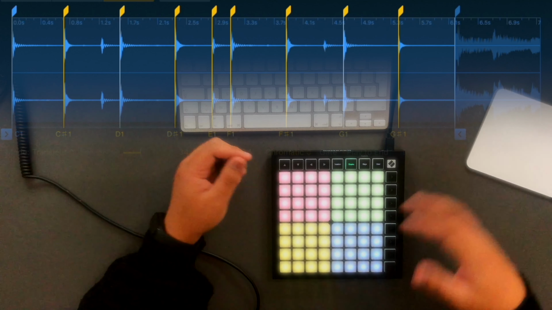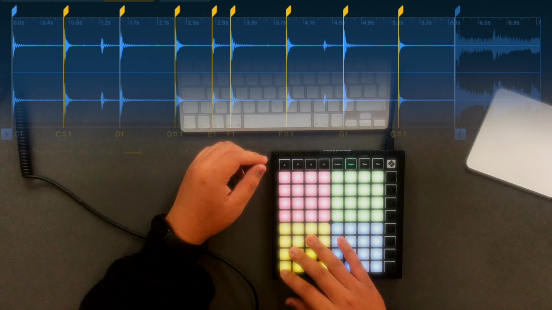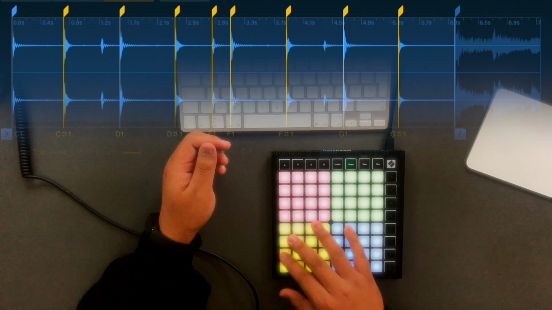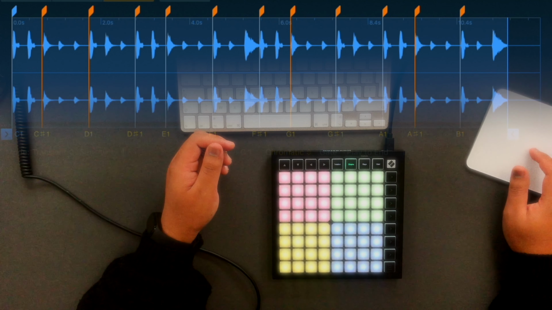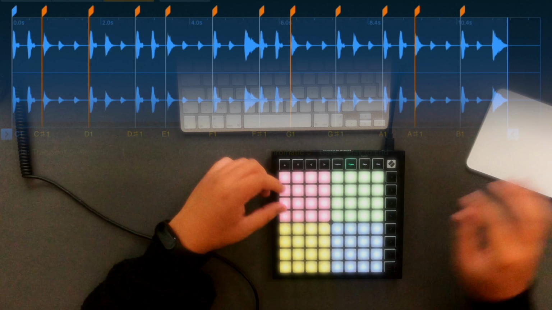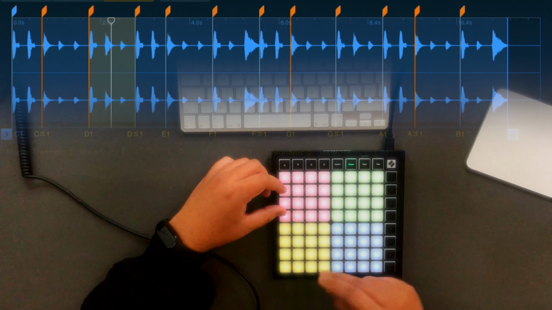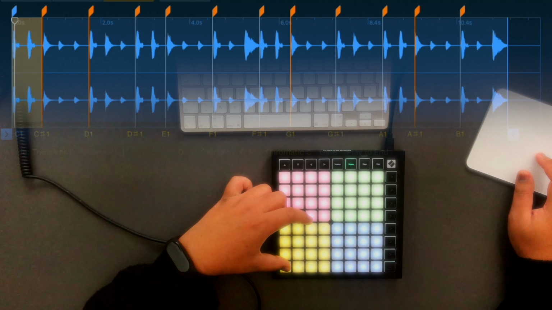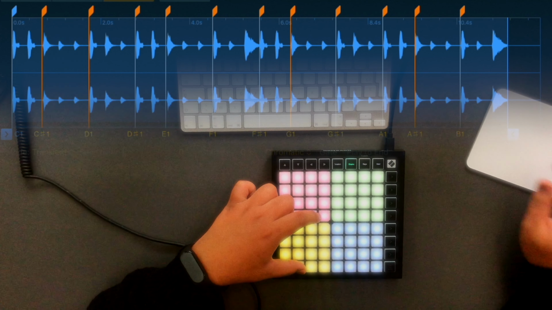So for example, let's just go through some of the drum breaks that I have. Let's say this one. So right now I'm trying to look for hi-hats. So let me just try to go. This one has a nice hi-hat, like this one, you see.